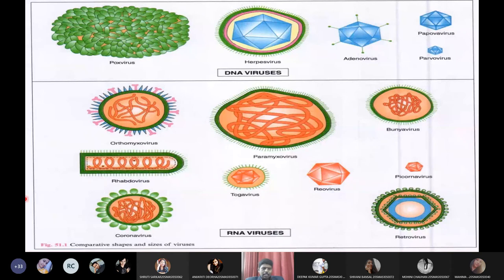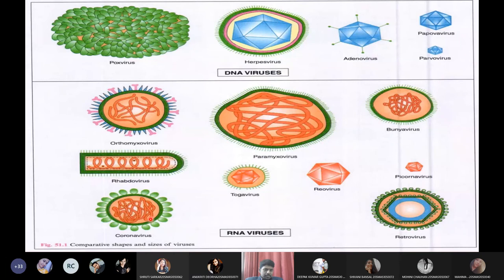Okay, then what is this virus, students? Is it an RNA or DNA virus? What is the symmetry of this virus? Helical symmetry. Very good. Actually, helical only, not complex. Complex looks like this; we can't see anything in complex. Then is it enveloped or non-enveloped? This is enveloped. The green part. Yes, it's enveloped.